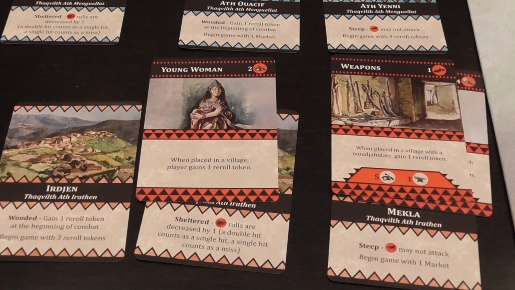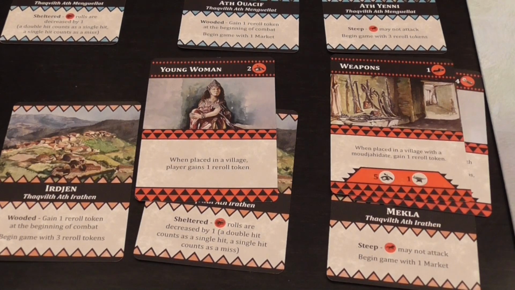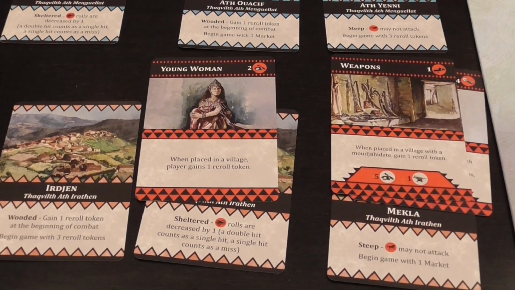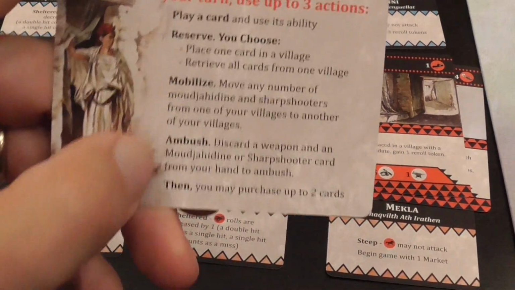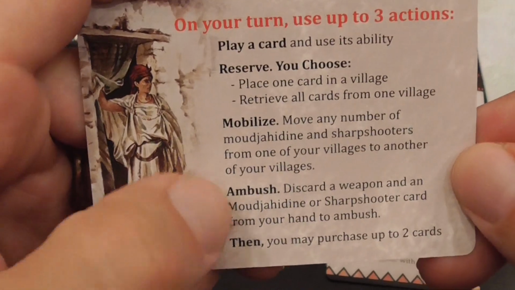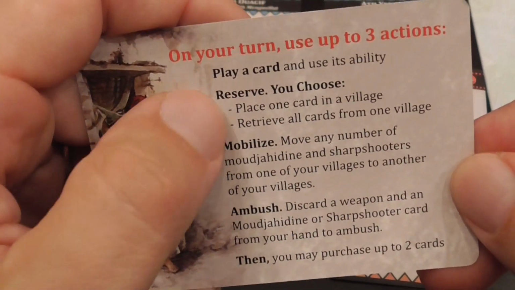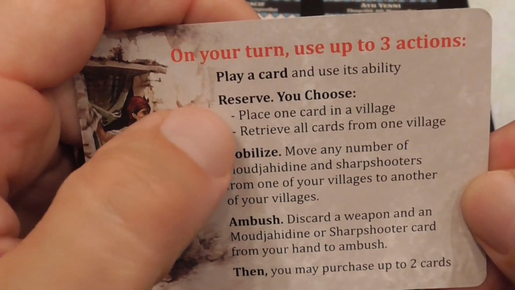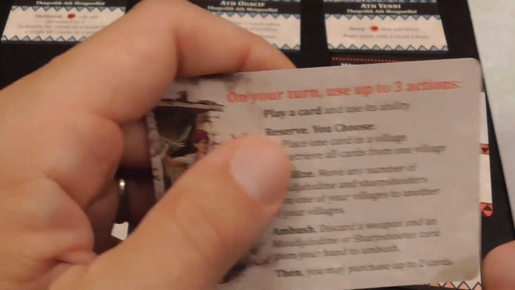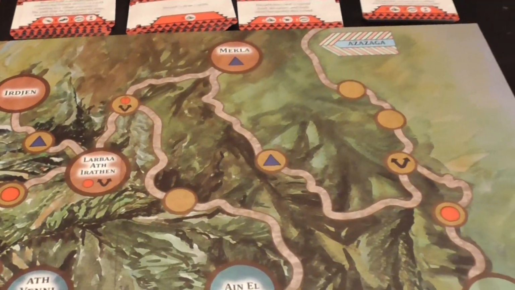The ambush means that the units will temporarily go out and attack an army on the board. And again, these are the main actions, and then I can purchase cards. But trust me, you're not going to be able to ambush much, you're not going to be able to buy a lot if you don't become very familiar with the reserve action, which you will take a lot.